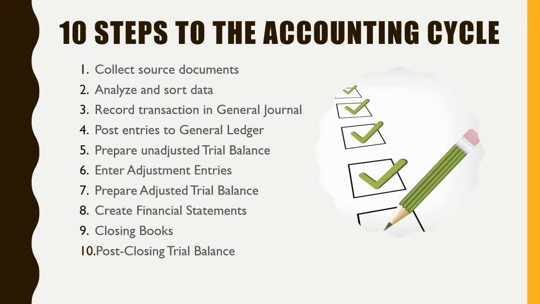However, in the very first 10 weeks of our course, we're going to be learning just the first 3 steps, okay? So again, we talked a little briefly about the general ledger. When we introduce you to that, that is when we actually start our fictitious business, when we start doing the books for Coffee Cafe. So steps 4 through 10 are things that we will be learning in the very last 5 weeks of the course. Our main focus for now is just the first 3, but I'm going to introduce every single step so you can have an idea of what's to come, but also how much it takes to complete an accounting cycle, okay?